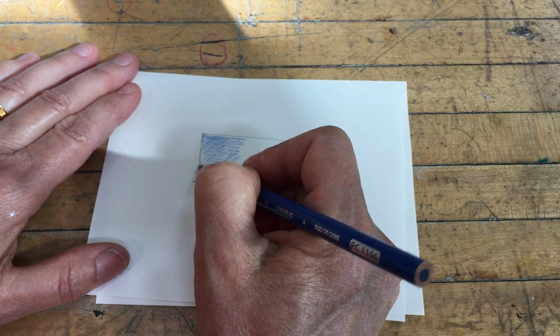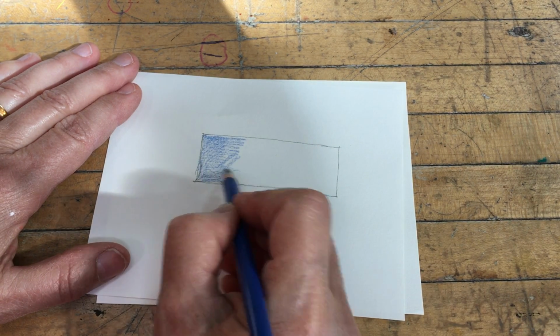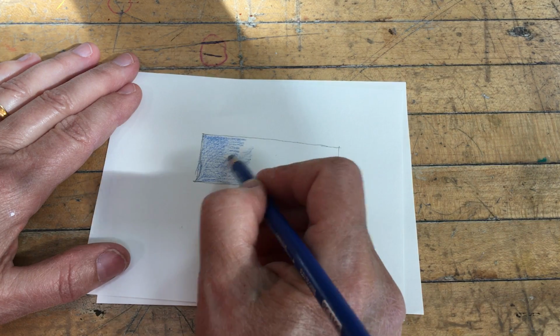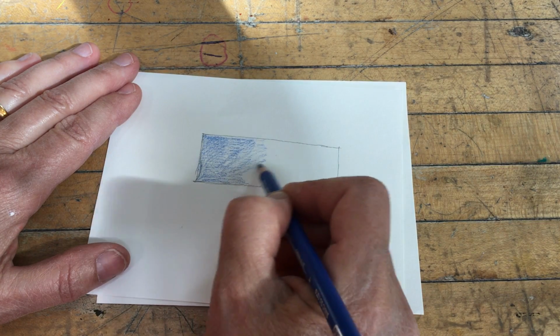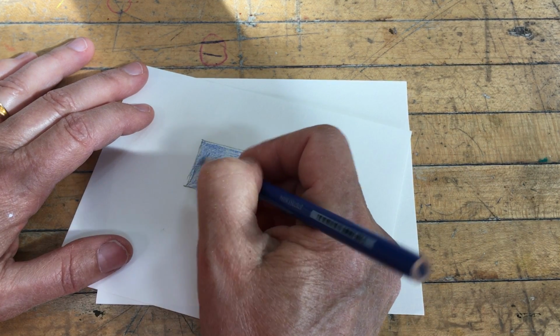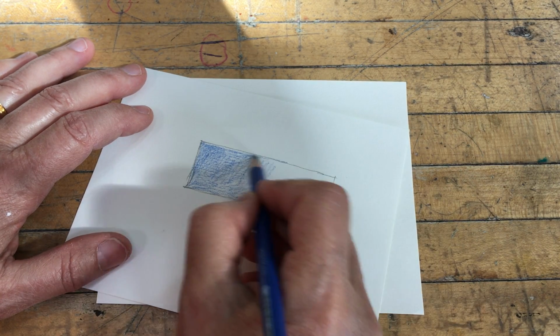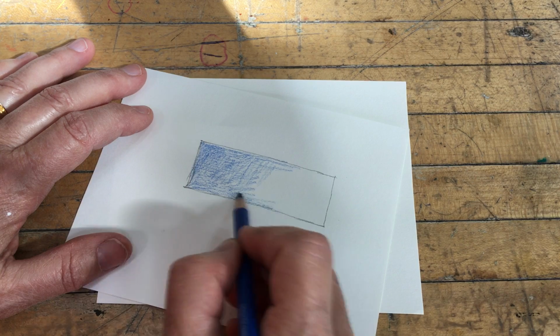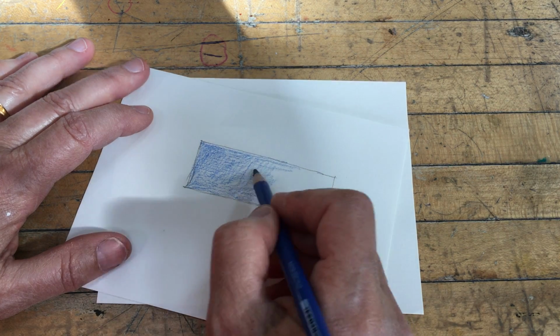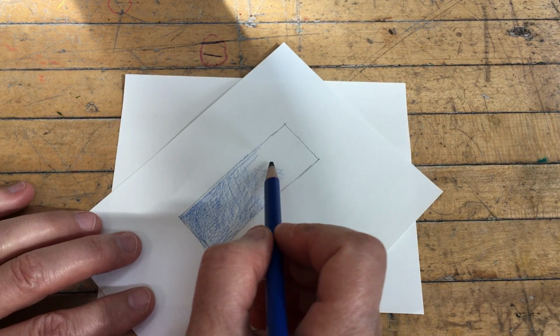And I'm going to show you in just a sec how I start this, because we do want it to show the darkest possible color that you can make with that pencil, like all shiny and dark. But if you start in with that, it's really hard to blend it later. So what I do is I go back and forth in different directions. Sometimes I turn the paper, and I put down sort of a light color that starts to fade away to really light. And that's kind of like my first layer.